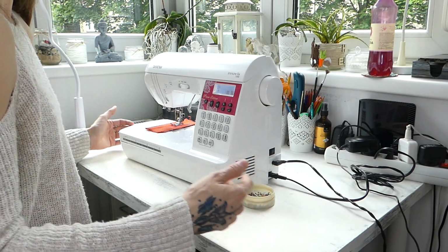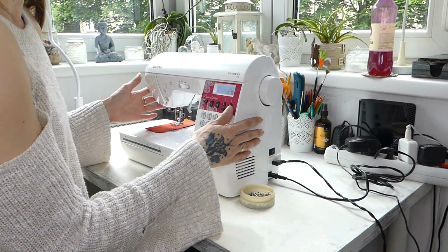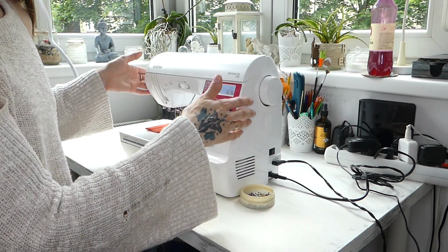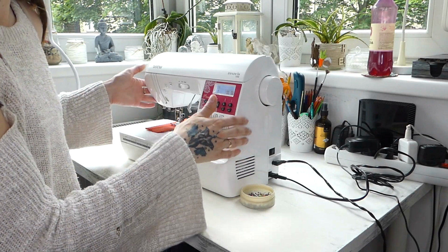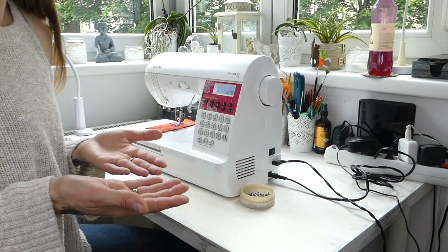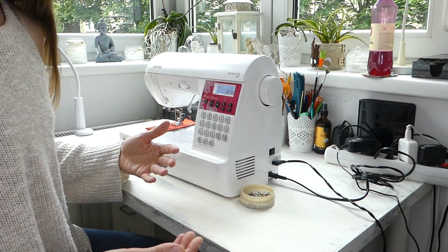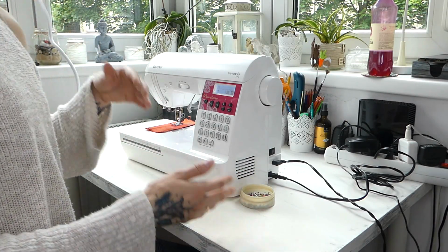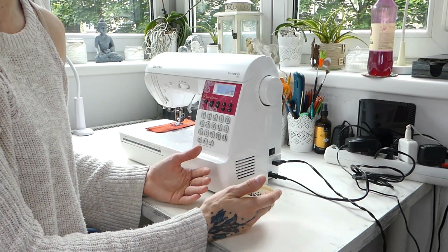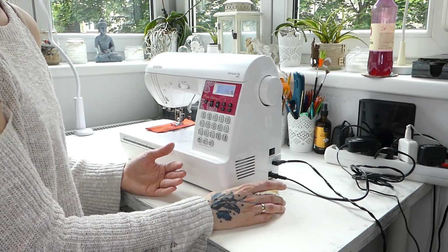So if I would put my chair way lower and I would have to lift my arms, my shoulders would end up hurting after several hours of sewing, and probably also my neck, which could result in severe headache. Just not a good thing to do. And same goes for hunching. If my chair would be much higher and I would be hunching over my sewing machine, I would round my back, I would strain my neck muscles, could also end up in some back pain and neck pain and headache, and you definitely want to avoid that. Again, probably sounds very obvious, but I thought I'm gonna mention that.